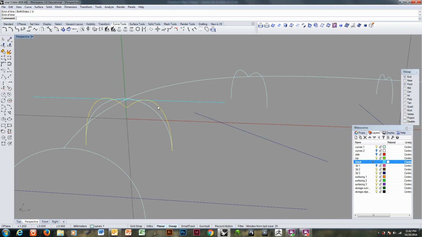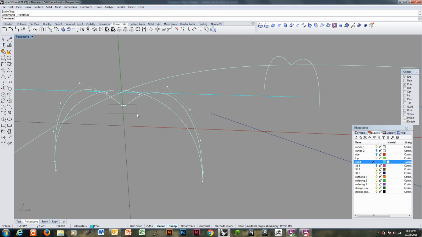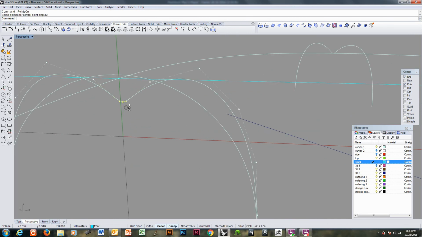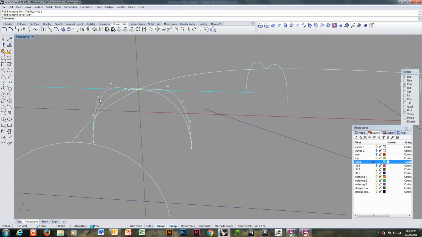For reference, turn on some control points. Grab it. Actually, I'm going to delete these two. Going to move this one up. Going to move these two down. Going to move these two down.